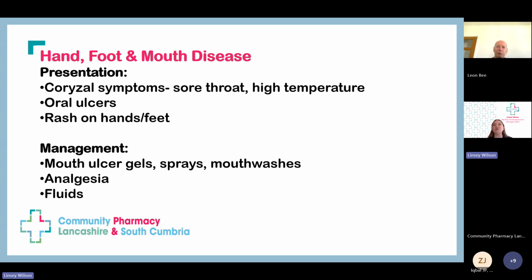And then sprays are a good one, and for your older children, mouthwashes. Analgesia, just to make them a little bit more comfortable, manage those other symptoms that are going on, and lots of fluids. Although they've got a sore mouth and they're probably not feeling up to it, we know with any unwell child, the best thing to do is just push and push and push fluids.